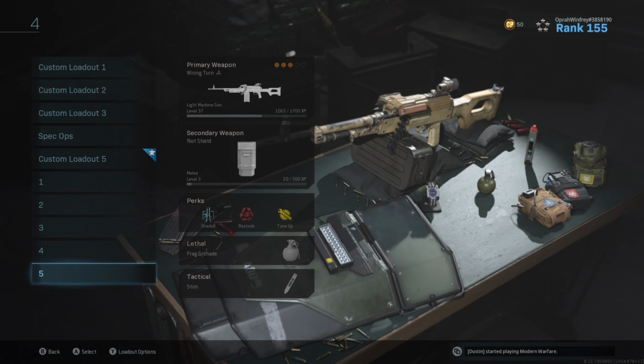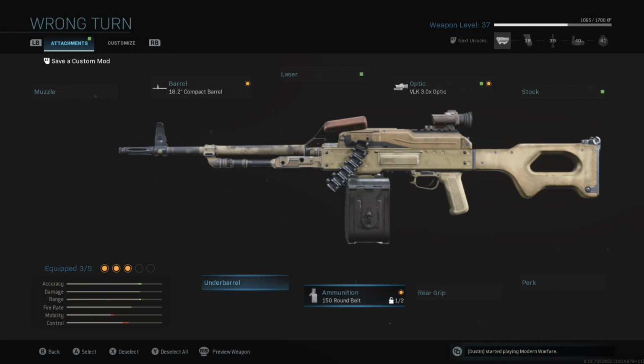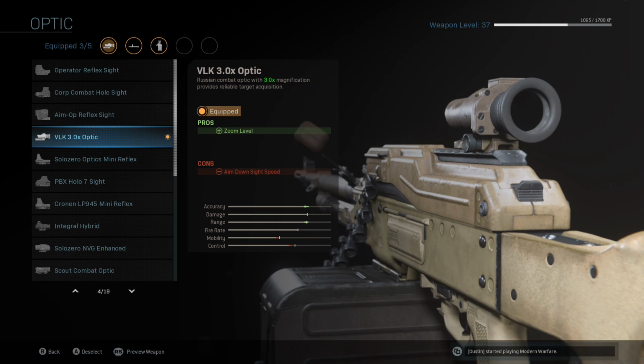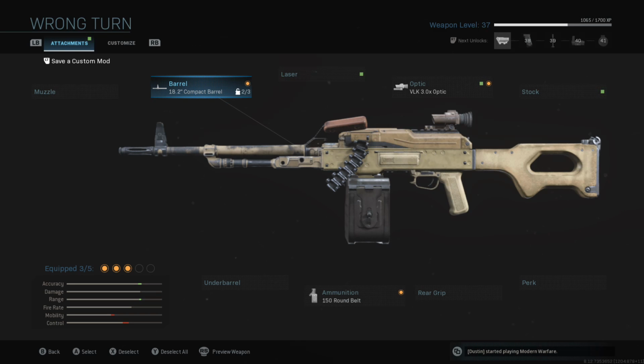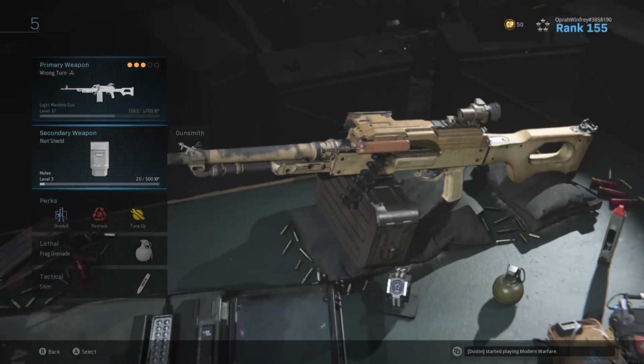It is ridiculous. We ran through every single Spec Ops mission, essentially with these kind of class setups. So starting off, I like to use the PKM, Wrong Turn variant, LMG, 150 round belt. Lots of ADS in Spec Ops. Like the VLK Russian sight, it is one of my favorite, I guess you could dub, ACOG sights in the game. And then a compact barrel helps you move a little bit better. Not much, it's an LMG, they're heavy, but any little bit helps.